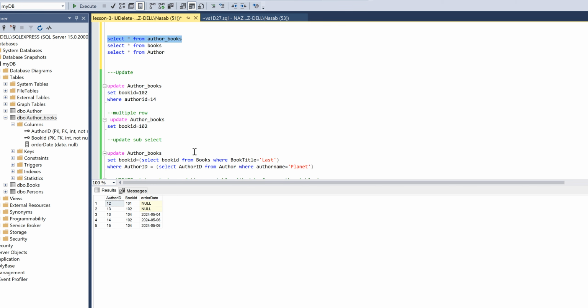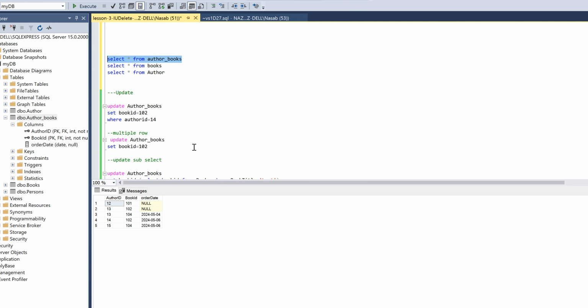Now multiple rows. So for the multiple rows, set this, and then author ID is equal to 30.